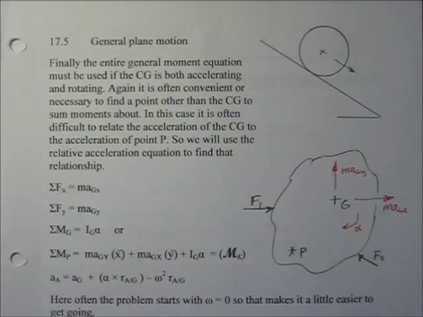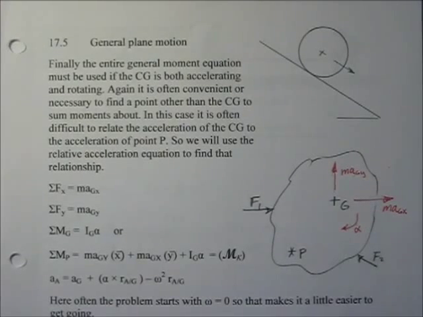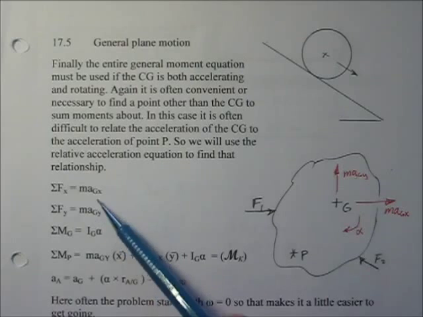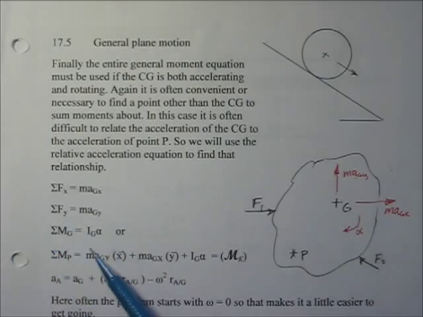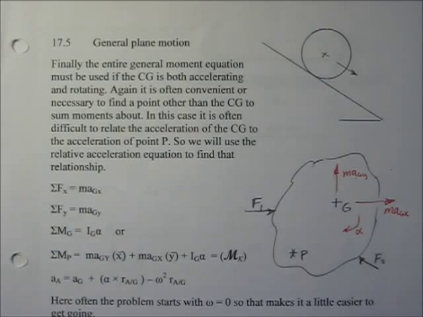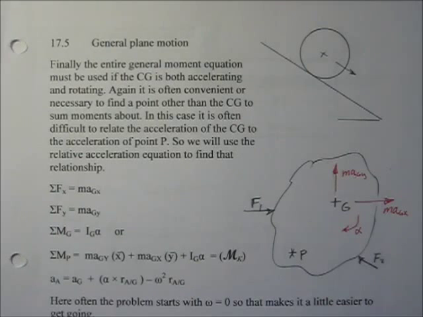In rotation, we started with fixed axis rotation about the center of gravity, and in that case, we didn't really have any forces. We only had this moment equation about the center of gravity. Then when we moved into fixed axis rotation about something other than the center of gravity, we had a different form of forces. We did it in the normal direction and in the tangential direction, but we still had to worry about the sum of the moments about P now, and use the parallel axis theorem. That worked out pretty well for us.